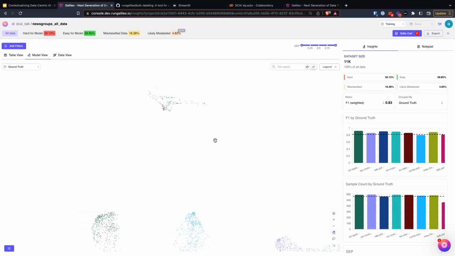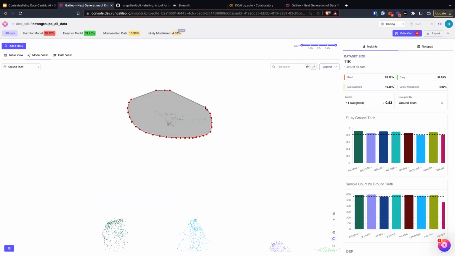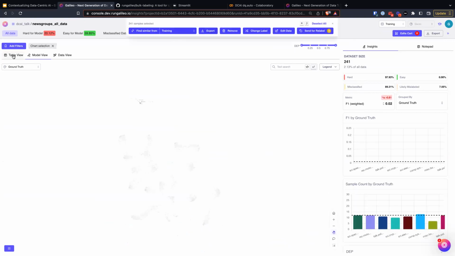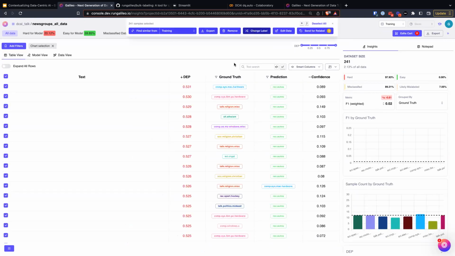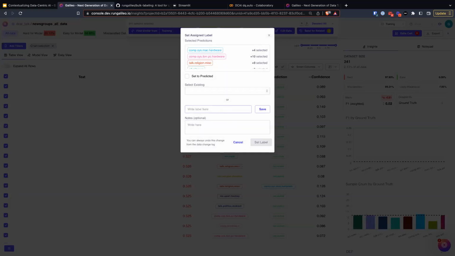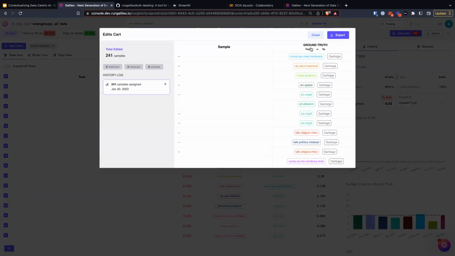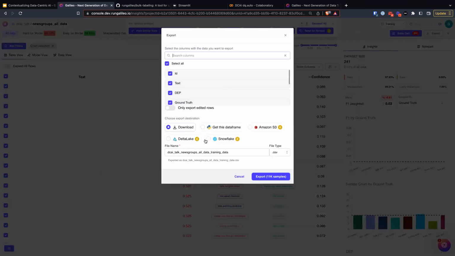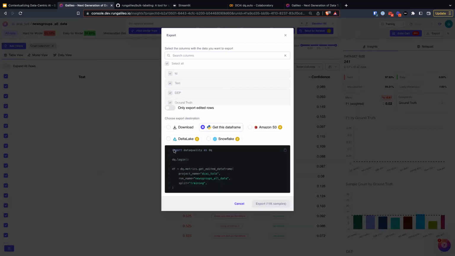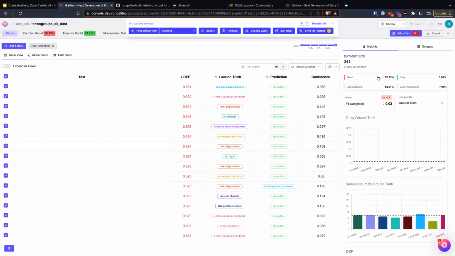This is obviously a very simple and quick example, but I actually did this to get the slide that I showed. I just selected these, went to our data set, and changed the label. I added a new label called garbage, set the label, and then went into our system, grabbed this data as a pandas data frame, and retrained a model really quickly just to see what would happen.